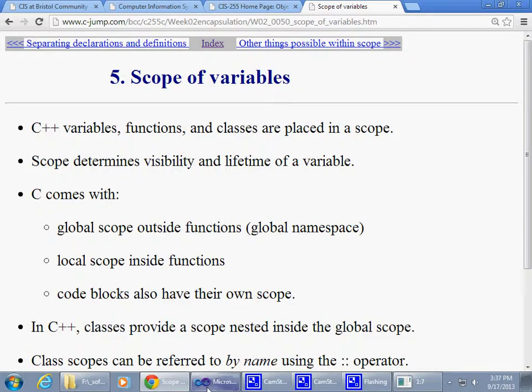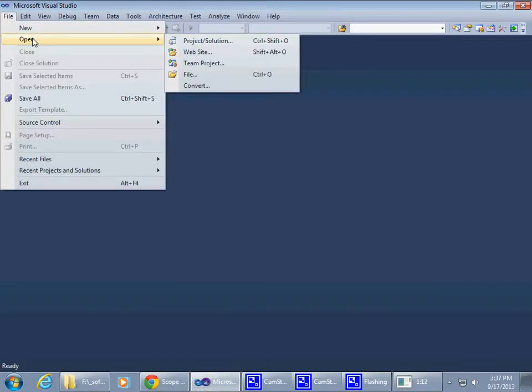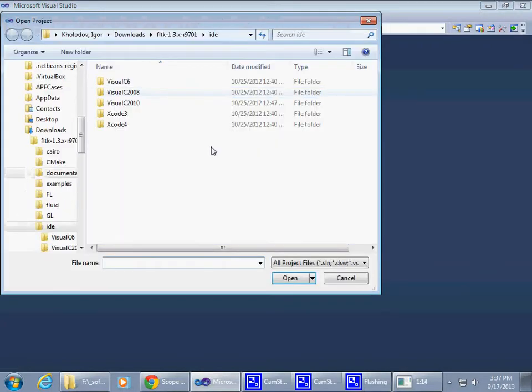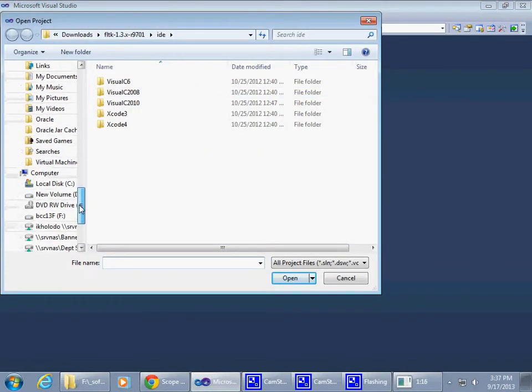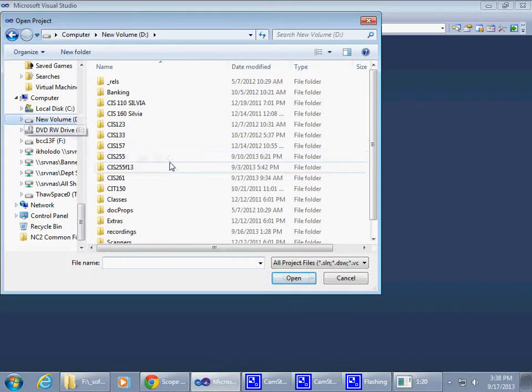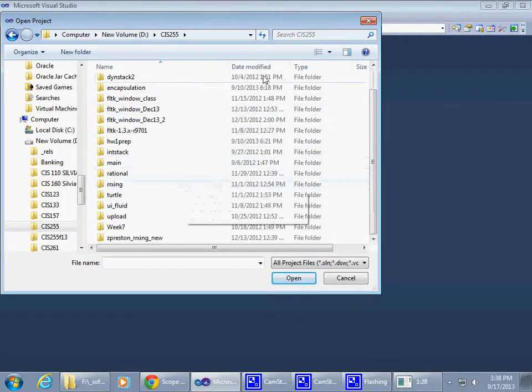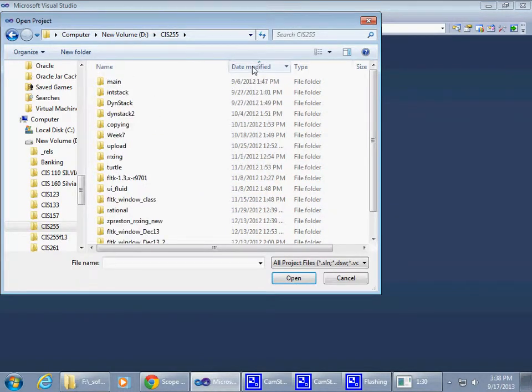We also started a project. So let me try to open this project. So we're going to go open project solution, and I think it was named. Let me just see what's on my D drive. In stack. Oh no, it's the old one. Let me just sort this. What did I maybe encapsulation?